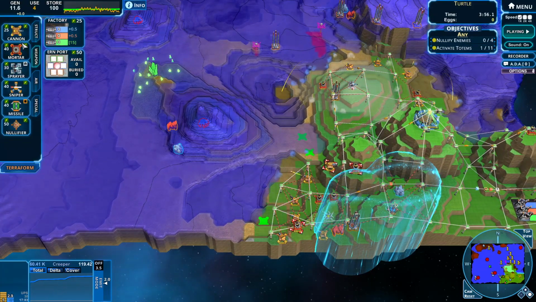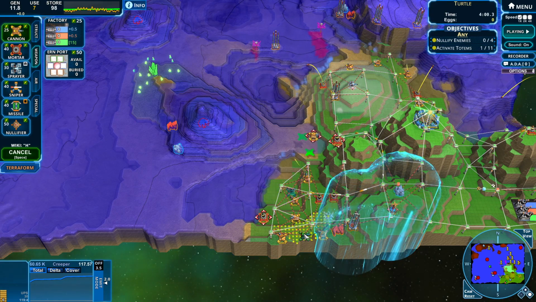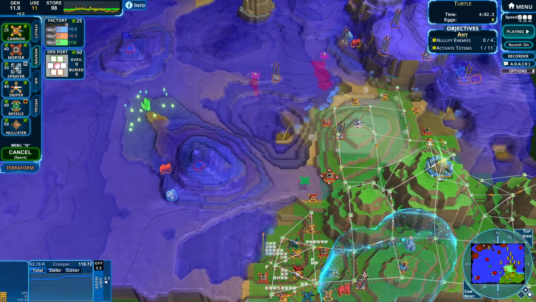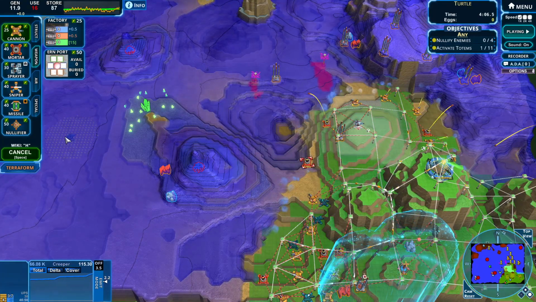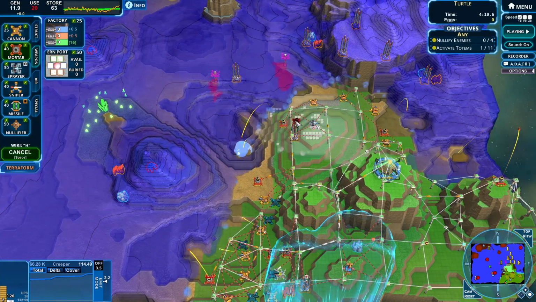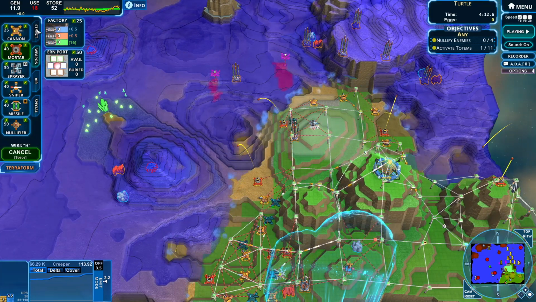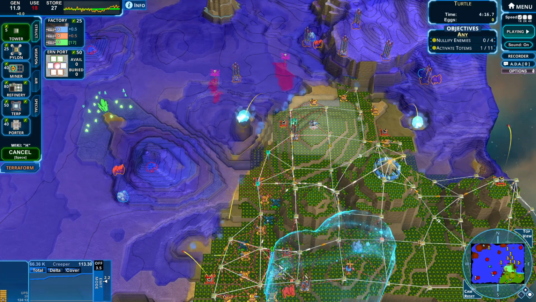Okay, now we're pretty much maxed out. It's a tough balance here. You know, what do we want to add? What are we comfortable with? Let's add a couple more mortars. And I also want to get another mortar over here to make sure that area stays secure.